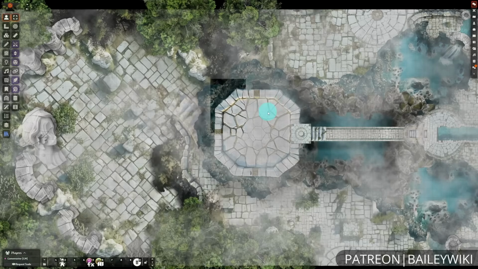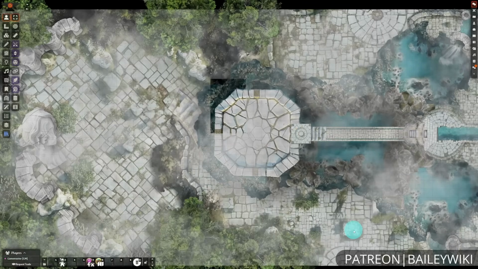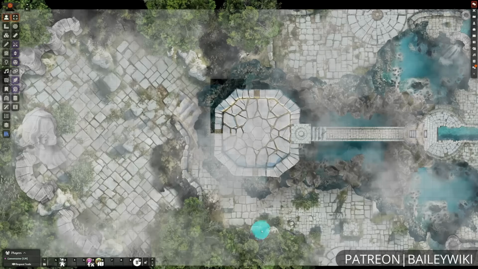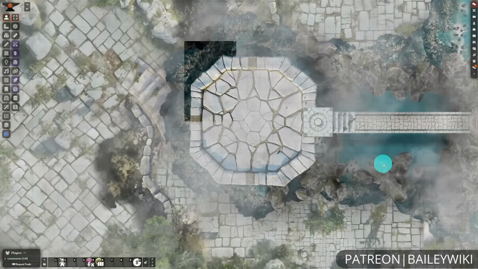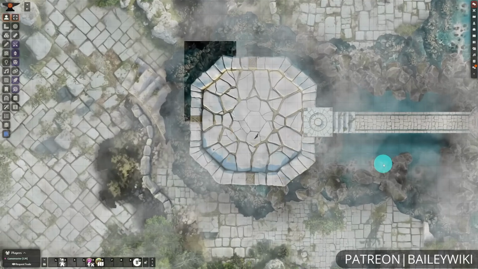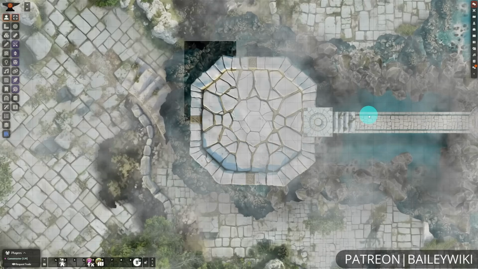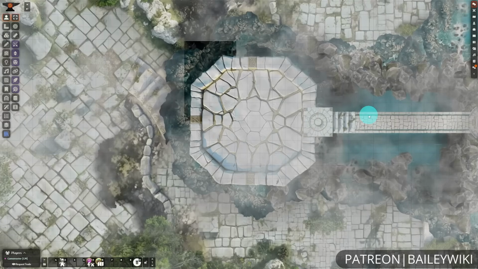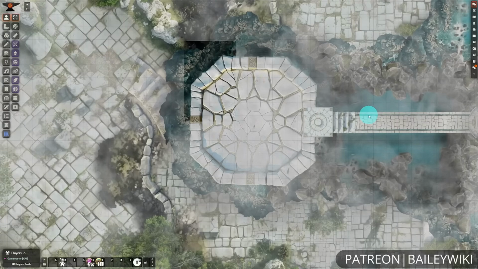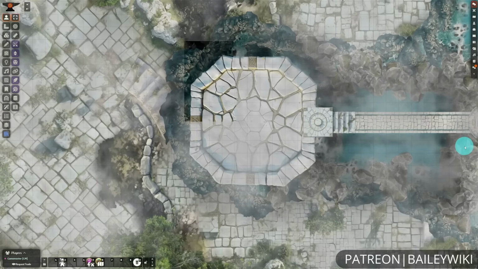But what's really nice about using the regions is that you can have very distinctly different weather options. For instance, we have the weather that's going over the entire scene right now with the top-down rain and the fog, and that's independent from all these animals skittering about on this tower. If you were just using the drawings to either mask or invert the mask, you would be stuck with one array of options of effects. Those effects would be either only inside the drawing or always outside the drawing, depending on what you picked. But if you had several drawings, they would all have the same effect. With regions, you can have regions with different options attached to them.